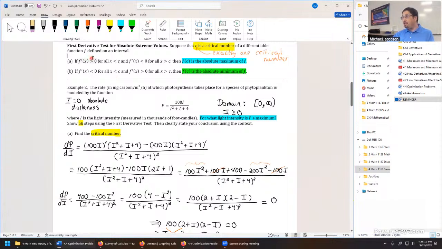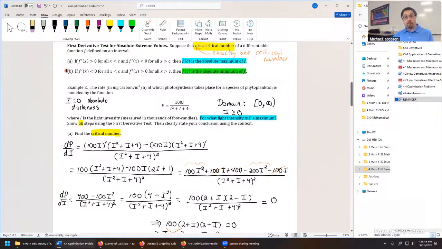And change the inequalities around, literally just flip them on both sides here, and you would have an absolute minimum. But this is just saying you're decreasing first, then increasing after the critical number, and that's what's leading to the absolute minimum. So it's very similar to how we used the first derivative test in section 4.2. Only difference now in the optimization section 4.4 is now all of our problems have context, and this time it's exactly one critical number, not 2, 3, or 4.